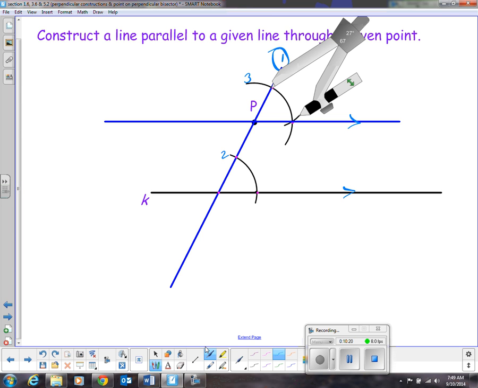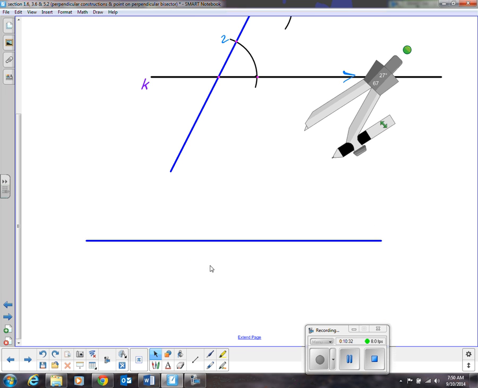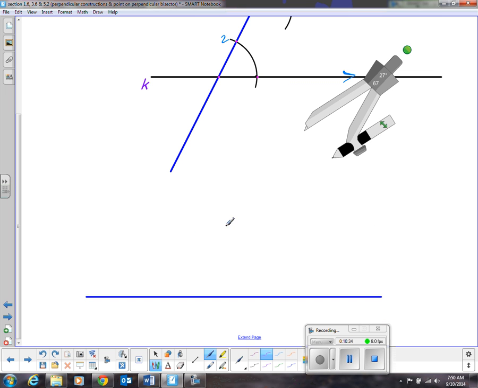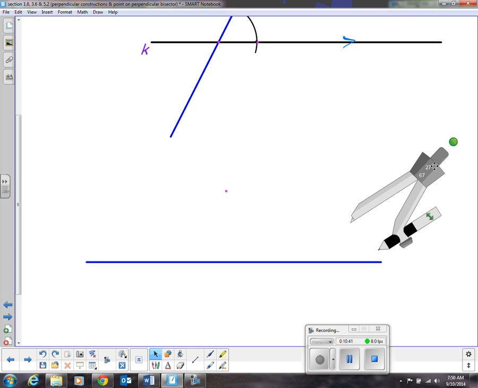So what I want you to do is draw another line. I'm going to try this again. I'm going to move my compass down before I don't have it anymore. Draw another line. I want you to draw a point, and let's do this construction again. We started with a line that goes through our point. I'm kind of losing my point, it's so tiny.